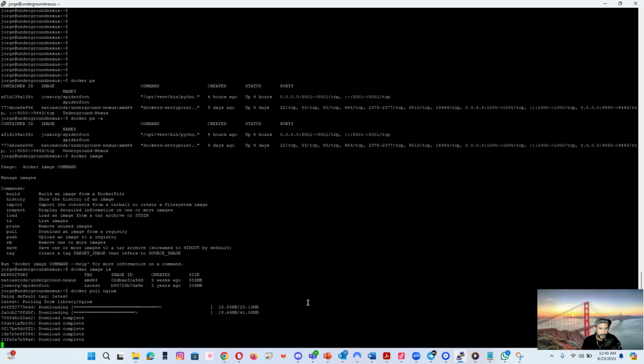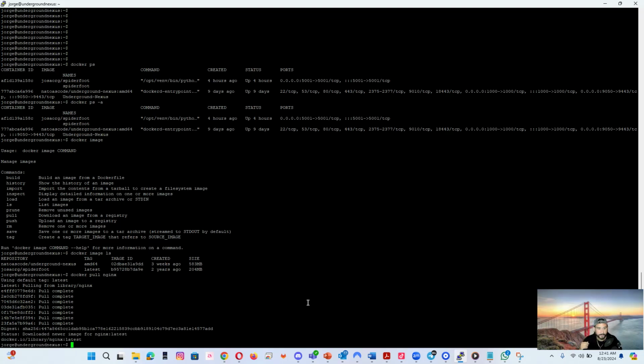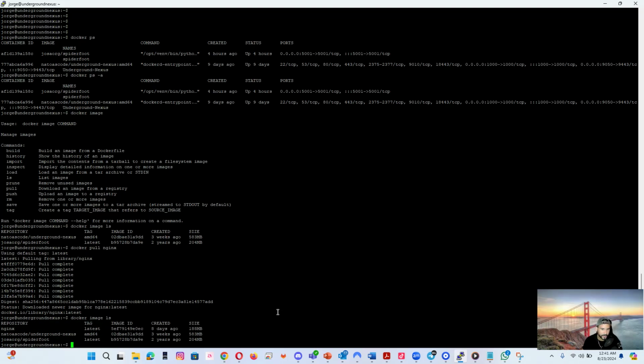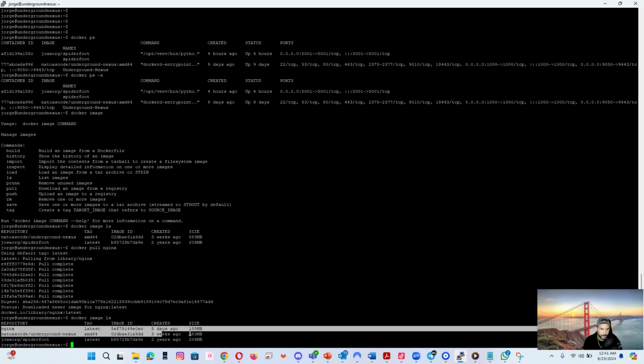It is doing it right now. It is pulling the container, but it's not going to start the container because you didn't say run, you didn't create a volume, you didn't do any of those steps. We'll take a look in a second when it finishes. It is done. Now let's see if we have a new image added to the list. You can see it now here, okay? So now you know how to pull new Docker images from Docker Hub.